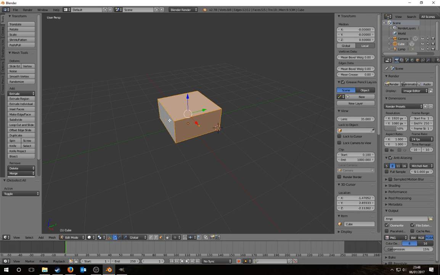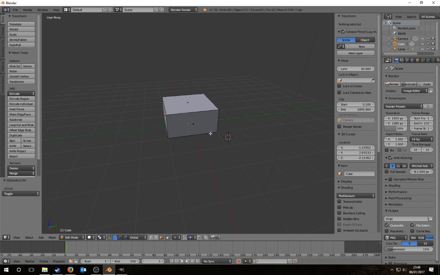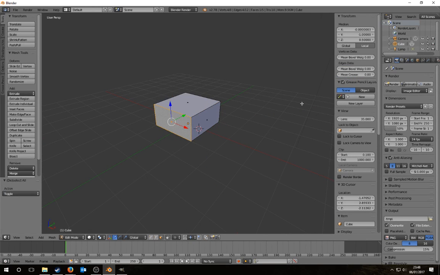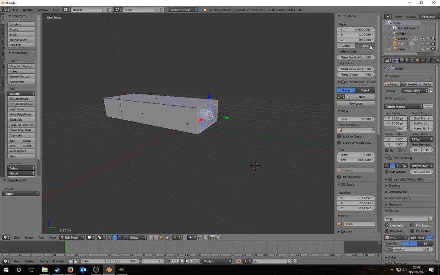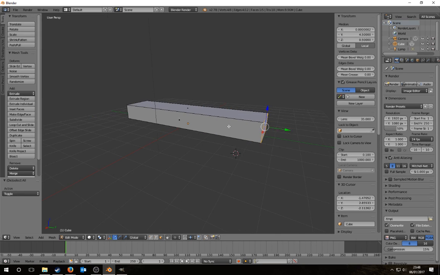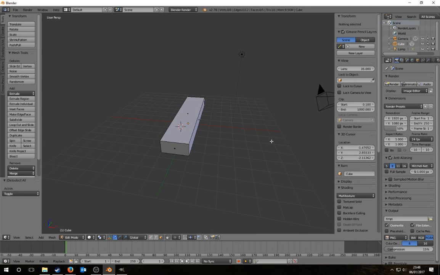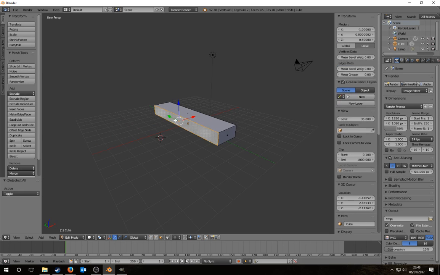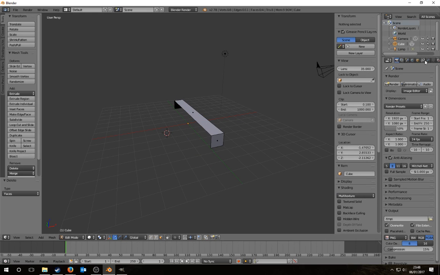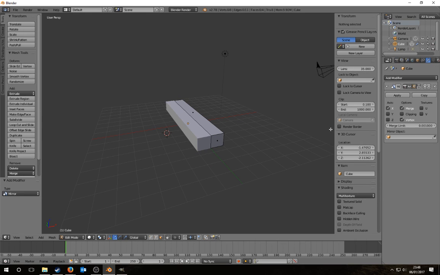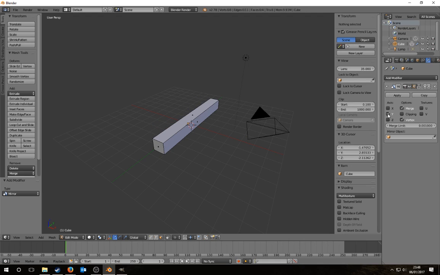So what are the dimensions of this object currently? It is a 2 by 2 meter cube. So if I move this to minus 4.5, 4.5, there we go. In fact, let's show you a slightly different technique to what I was originally intending to do. Let's move this face to 0, delete it, then add a mirror modifier to it. On a mirror modifier you can select which axis you want to mirror around. We want to mirror across the x-axis.